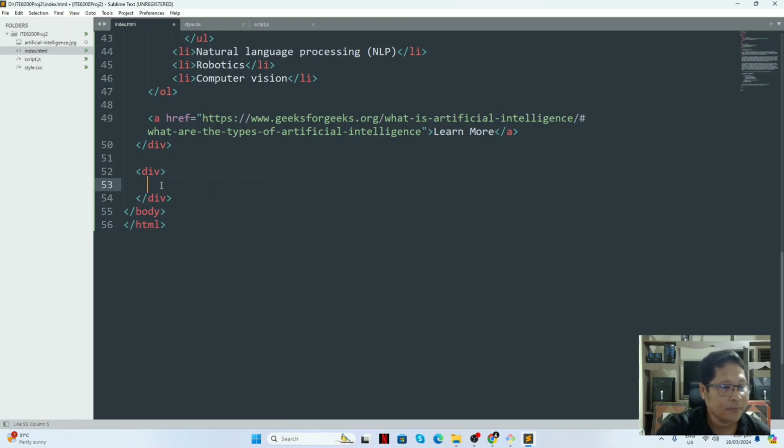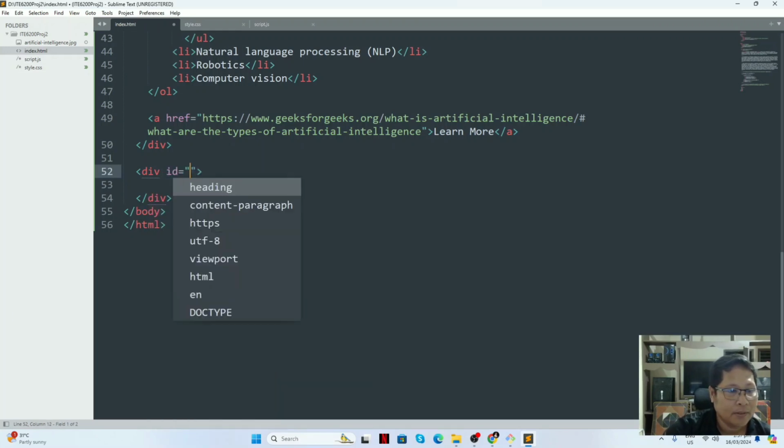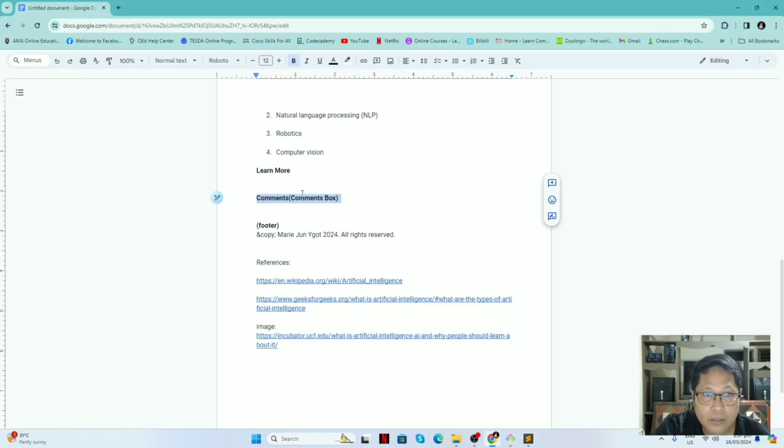And inside this div, we're going to create this time an ID. So, and let's name it. Since this is for comments, let's name it comments. So our ID is comments.